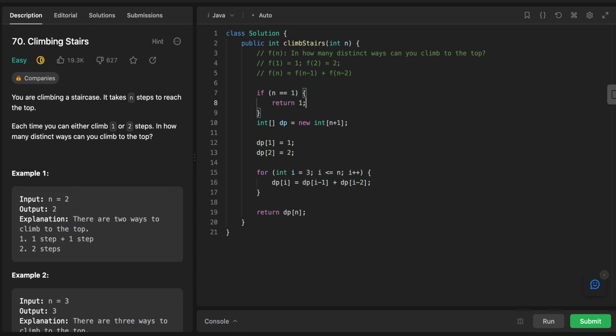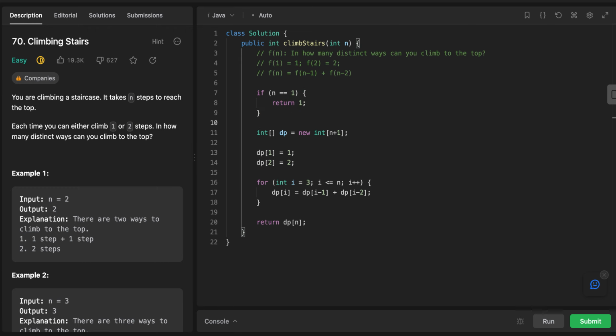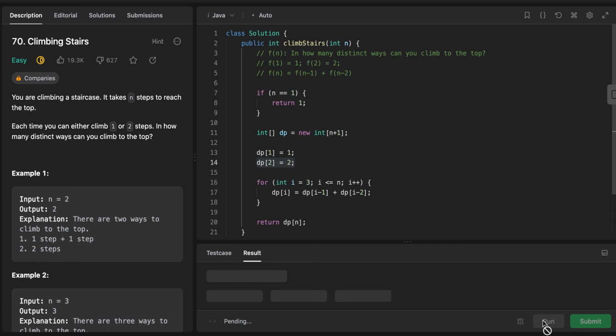The reason is that we have an array of size 2 and we would be trying to access index 2, which is out of bounds. So let's run our code. Let's submit it.